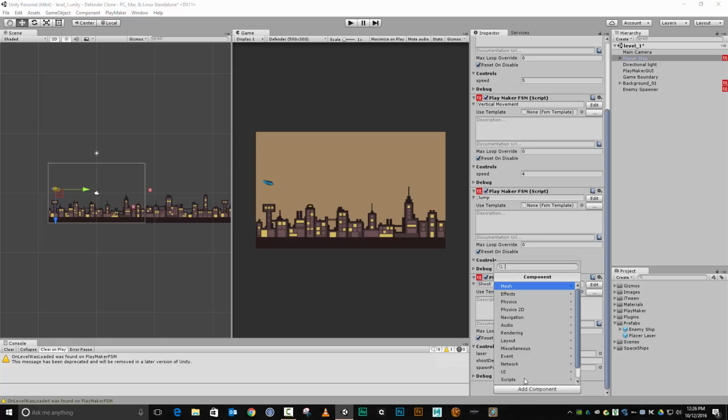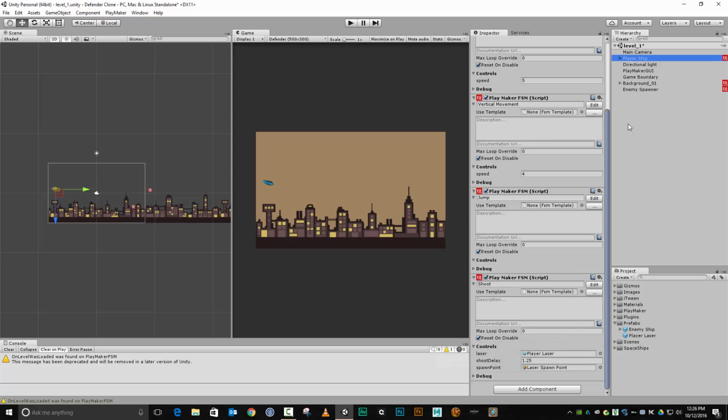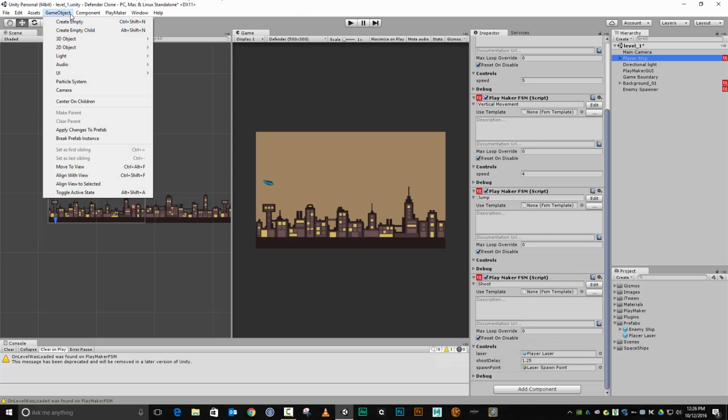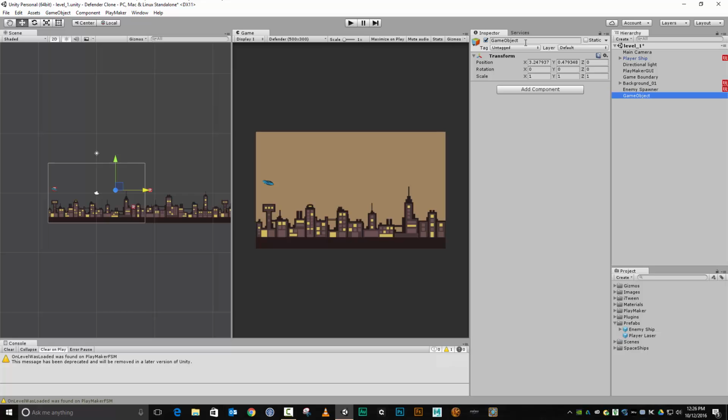I'm going to call this state machine, I don't even know if I should put it in there exactly. Thinking, going back and forth. No, I'm going to make a new game object. I'm going to create an empty object, and I'm going to call this object game manager. And I made it empty because it doesn't actually have to be visible or do anything at all. And I'm going to go ahead and put it at 0, 0, 0.